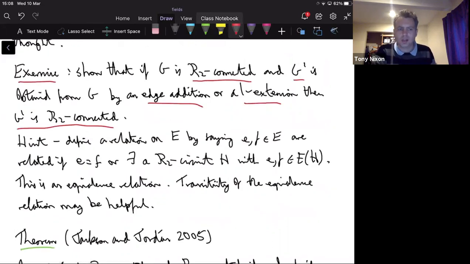And so I think I even give a hint for this. So my hint is to think about the R2 connectivity definition in a very slightly different way. So think about it as defining an equivalence relation on the set of edges, saying that two elements, two edges, are related if they're the same, or there exists a circuit containing the pair of them. So it's a very small reformulation of the definition I gave, but if you try the exercise, then the way I see the proof going, transitivity of this equivalence relation will help you to make the proof work.